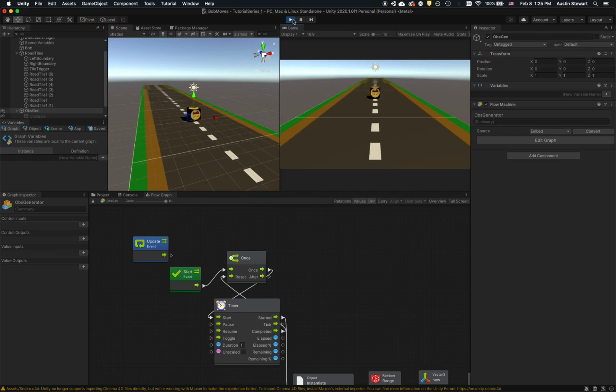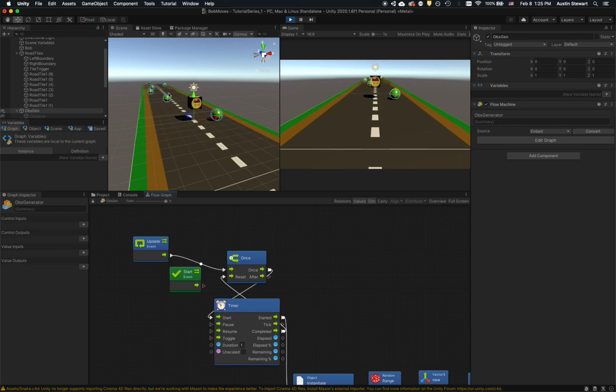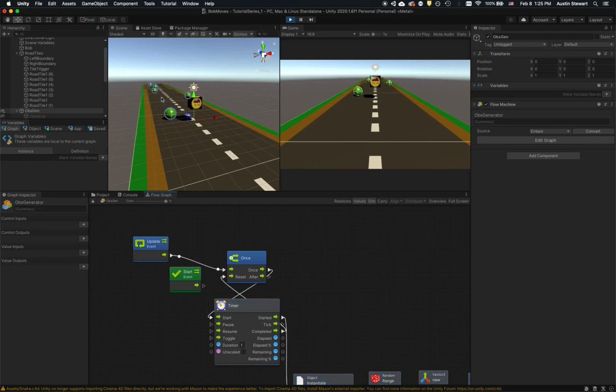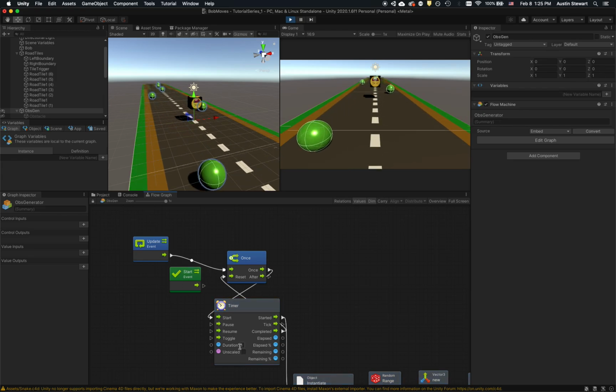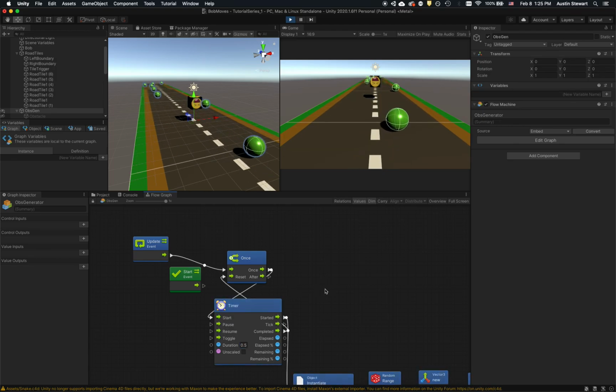Okay. In this case, we only got one copy that went through. So let's go ahead and switch this to reset. Okay, so now you can see I'm getting a whole bunch of inputs in here, but I'm getting this once a second output. And so now my clones are being generated in a sane quantity. Now, if I change this duration, if I make this 0.5, I should be getting a lot more clones being generated.